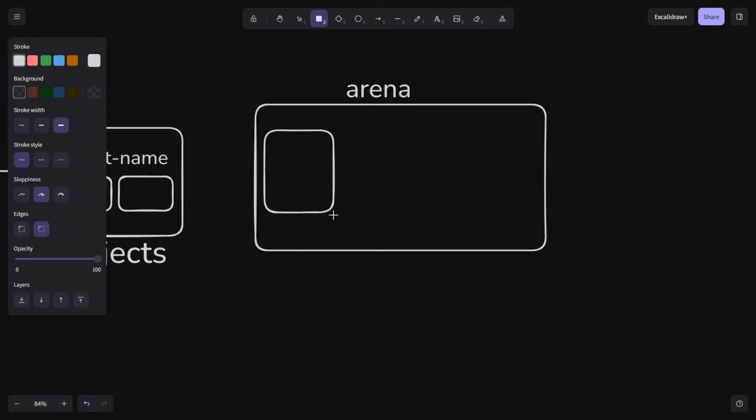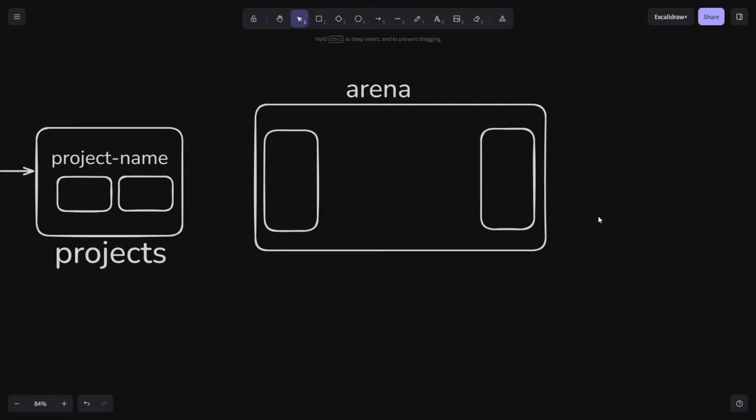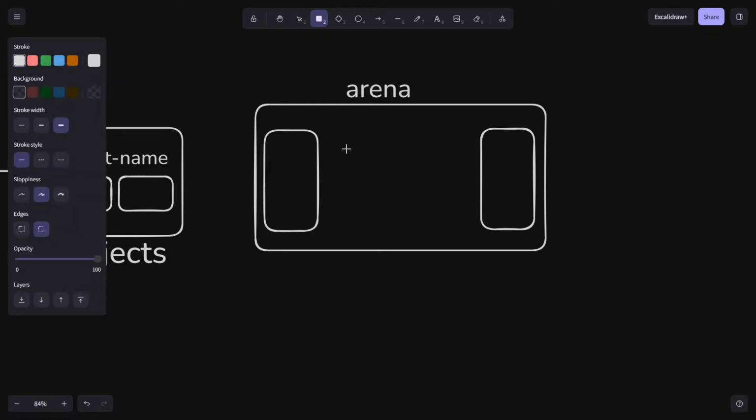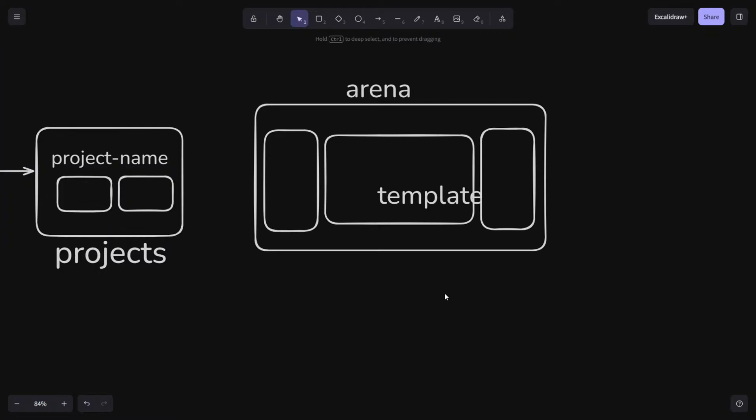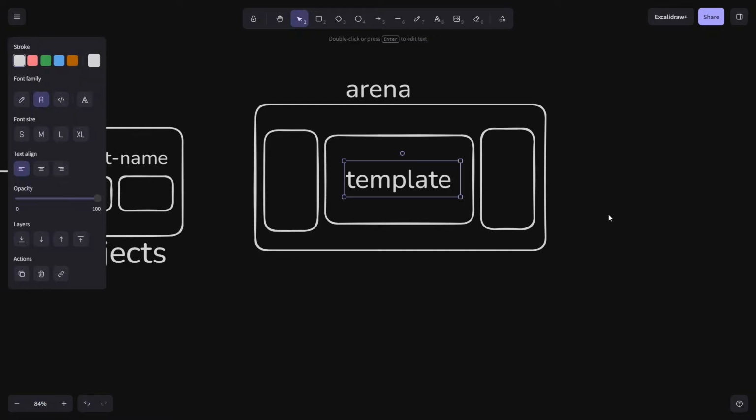If I talk about the UI, it should be like this, and there should be the option, and then in between there should be the template where they can edit their certificate.